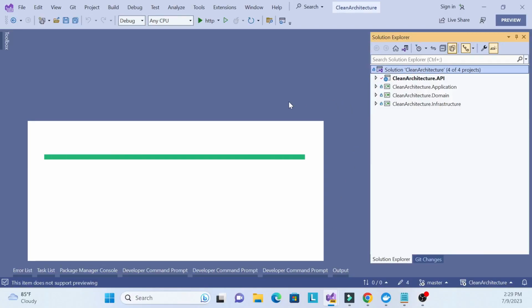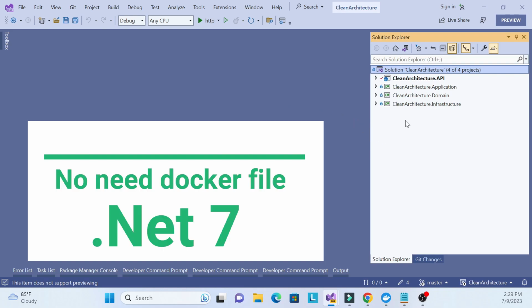So this is another session of the Docker container series. In the previous session we learned how we can generate a Dockerfile without writing any code, and now in this second session we learn how we can debug our app inside Docker.